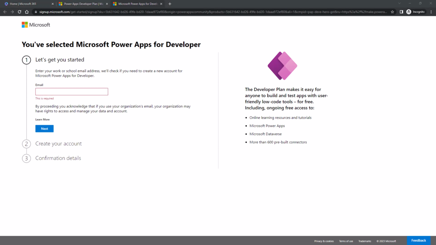Now, let me add my email account. How many environments can I create in a tenant with this subscription? Only one. If you already have one developer environment with community subscription, you cannot create one more.